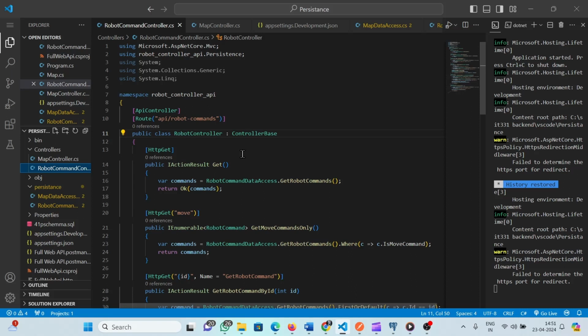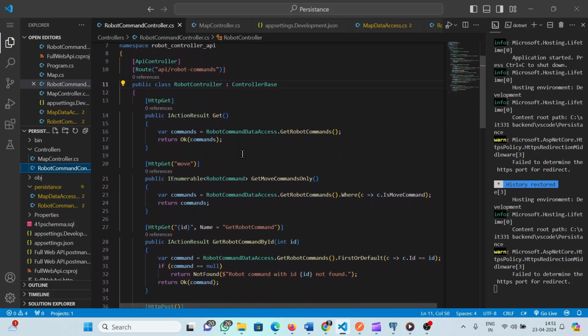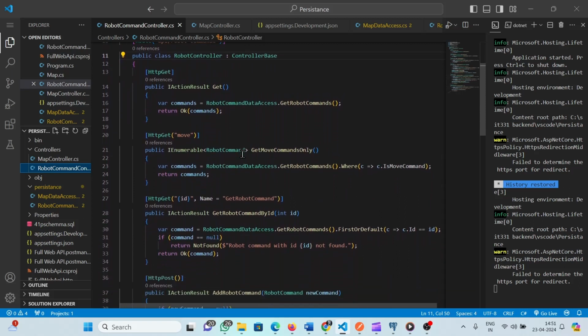Here we define a RobotController class, which like before inherits from ControllerBase and handles HTTP requests with the ApiController attribute. Our first method, Get, retrieves all robot commands from the data access layer and returns them with an HTTP status of 200 OK. Next, GetMoveCommands specializes in fetching only move commands, filtering out other types of commands.